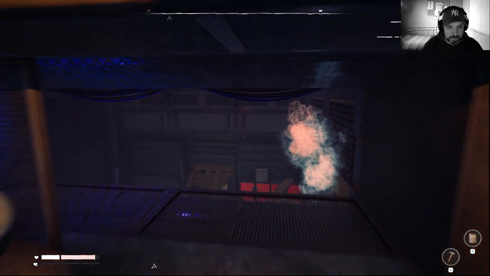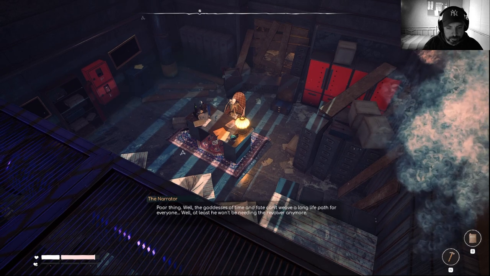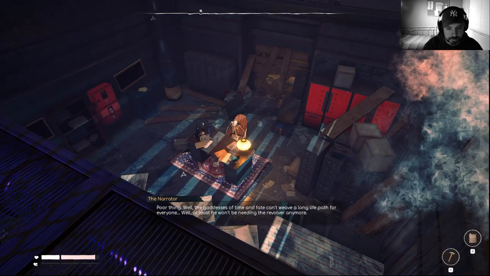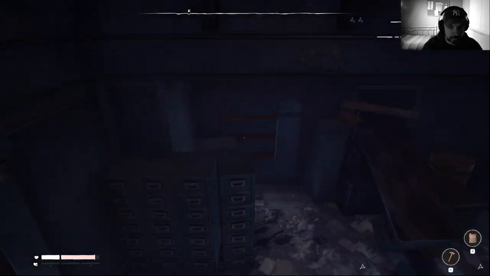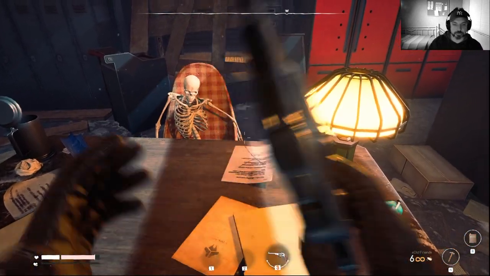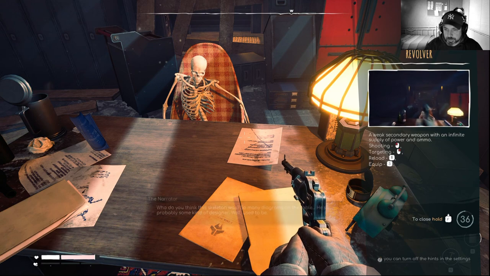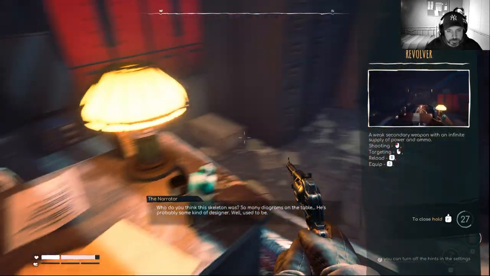Okay, big cat. Cat thing. Well, the goddesses of time and fate can't weave a long life path for everyone. Well, at least he won't be needing the revolver anymore. Get that. Nice, we have the first weapon. Shooting, targeting, reload. Who do you think this skeleton was? Ooh, so many diagrams on the table. He's probably some kind of designer. Well, used to be.